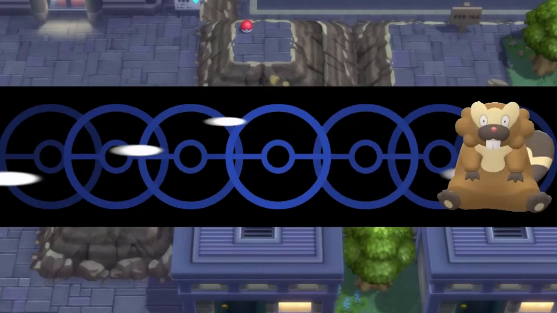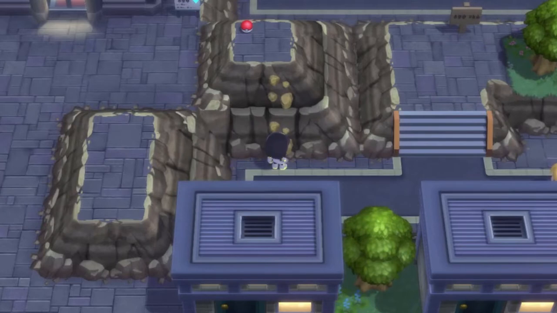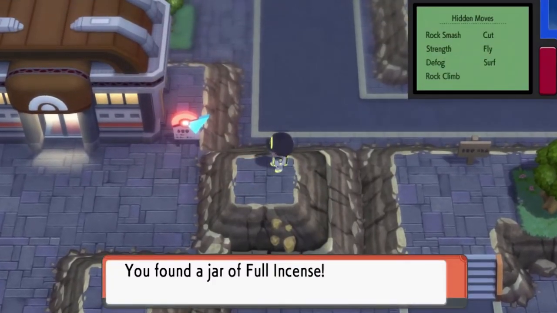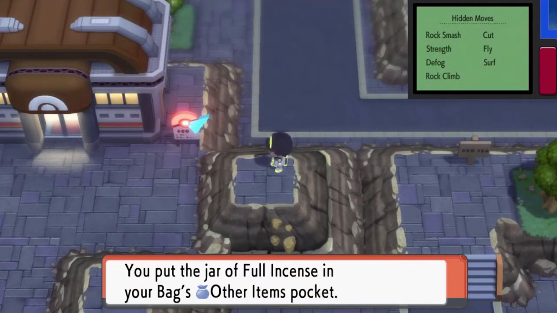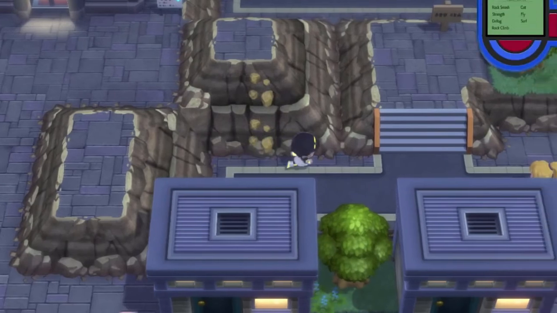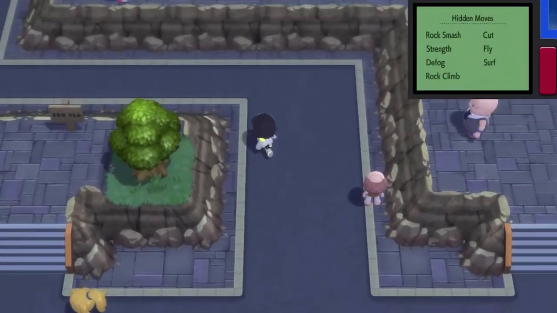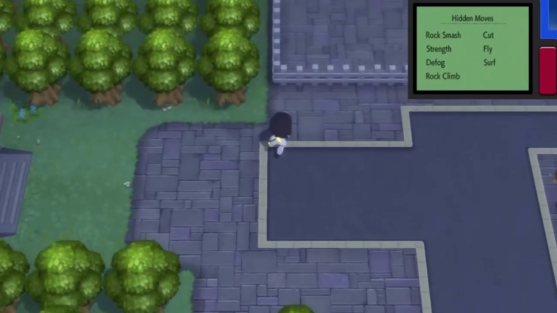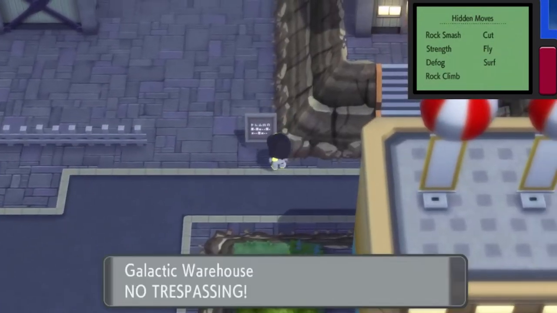Let's see. We grab this, and we're going up. And what do we have here? Oh, look at that! A full incense. Which can actually be used to breed for a Munchlax, I believe. So let's go right back down right here and run. And I love the way we glow in the dark and all that stuff. So let's see, what do we got?